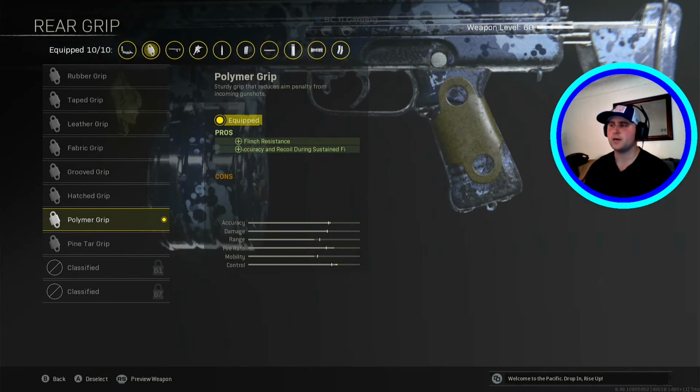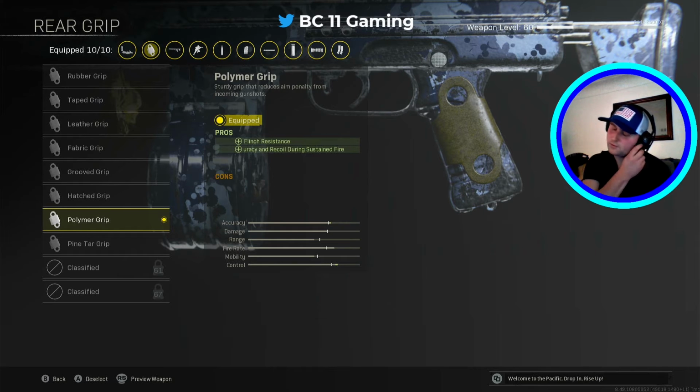Polymer grip, again, accuracy and recoil during sustained fire. I want to have as much of that as I possibly can. Also, flinch resistance, I kind of like that in a close range situation, because you're going to be getting hit sometimes from multiple areas, and I want no possible way for it to throw me off, especially because of the fire rate with this weapon.